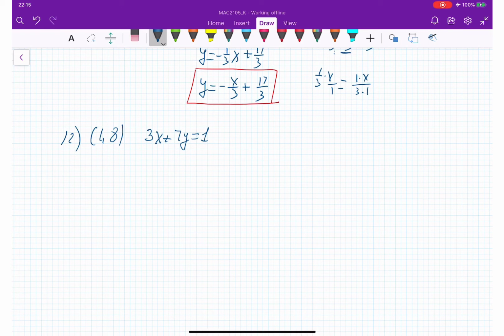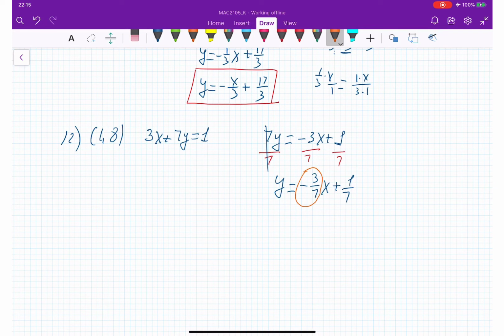So first of all, step number 1, we are going to find out how much the y is from here. So 7y is equal to negative 3x plus 1. Okay, we divide by 7. Here, divide by 7. We get y is equal to negative 3 over 7 x plus 1 over 7. All right. So since our slope here is negative 3 over 7, and because the line is going to run perpendicular, then the slope is going to be the reciprocal, right? Which means instead of 3 over 7, it's 7 over 3, and it was negative, so it will be positive.